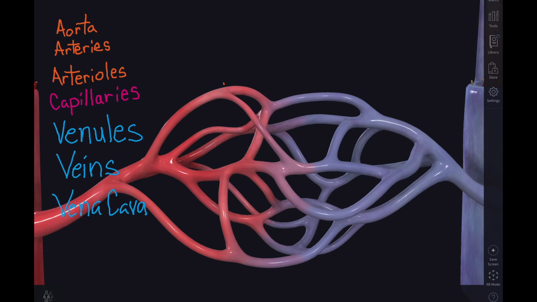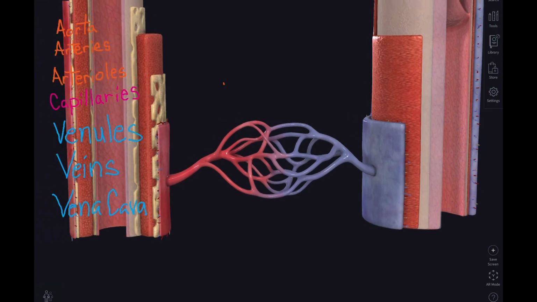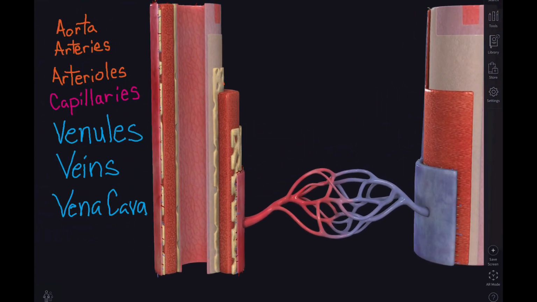So we get really small, we increase our surface area, the amount of area touching each other, so that we can give away the good stuff to the cells in the area, and because we have these throughout our body, we can pick up the waste and take that back so that we can get rid of it. So that is what a capillary is, and that's why it is where it is.